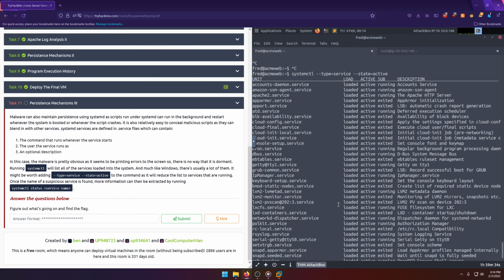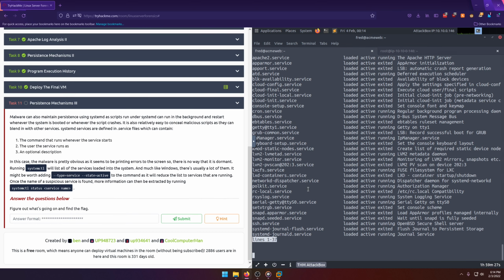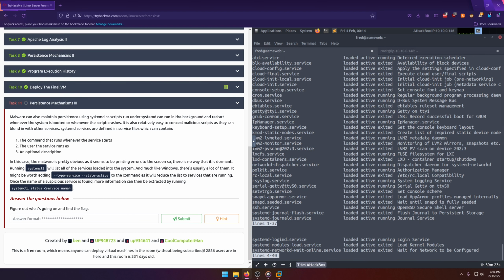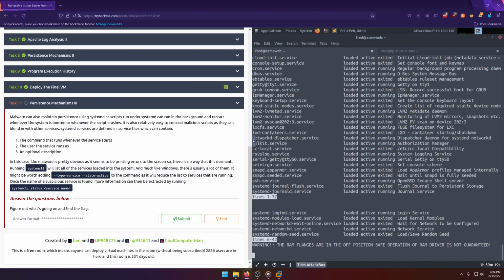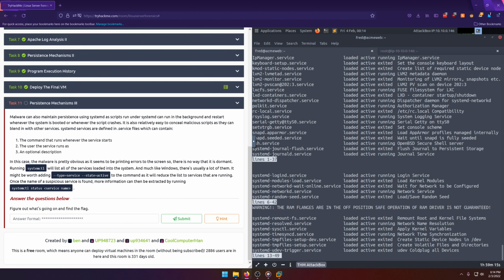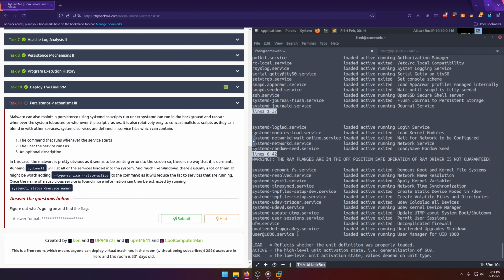All right, so we got all the active services loaded. Now there's a lot, and you'll have to go through each one to find out which one is the one we're looking for. But there actually is one that's kind of sneaky. If you take a real close look at all of these, and I'll go ahead and load the rest of them up here. All right, there's 62.